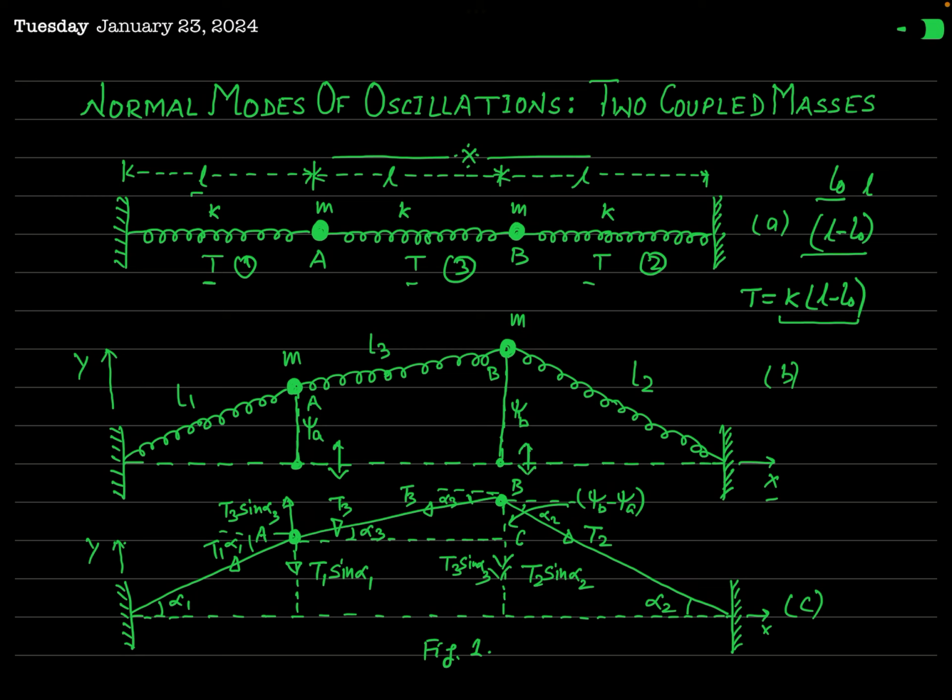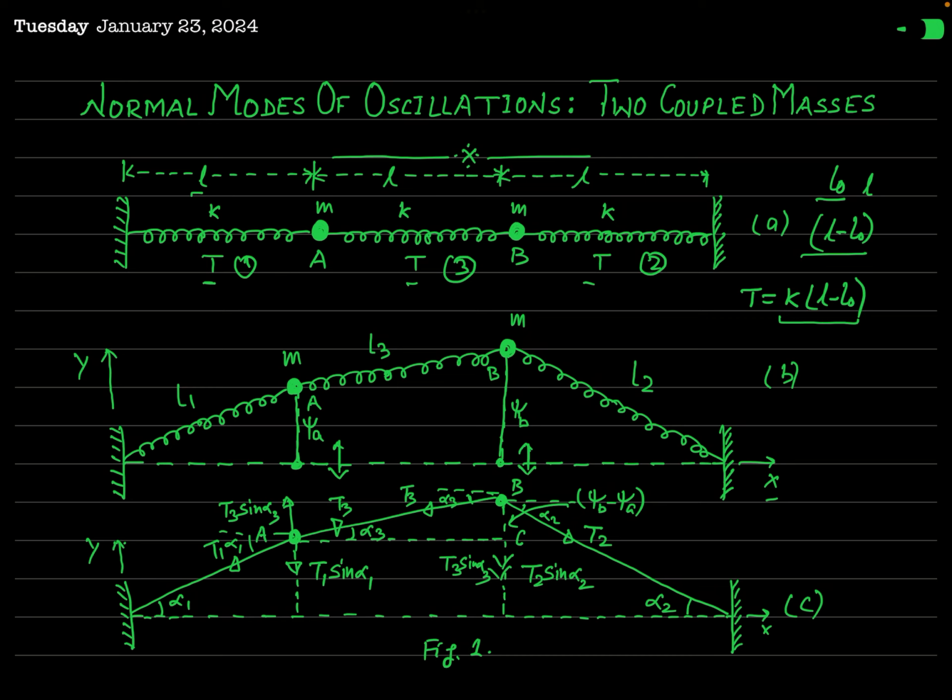So, to find the normal modes of oscillation of this transverse vibration, first of all, we have to write down the equations of motion of the two moving parts of this system, that is the equation of motion of mass A and that of B. For finding the equations of motion, definitely you will have to find the forces acting on these two masses. As the oscillation takes place under restoring forces, in this free body diagram I have shown only the restoring forces. Other forces have not been shown in this figure.